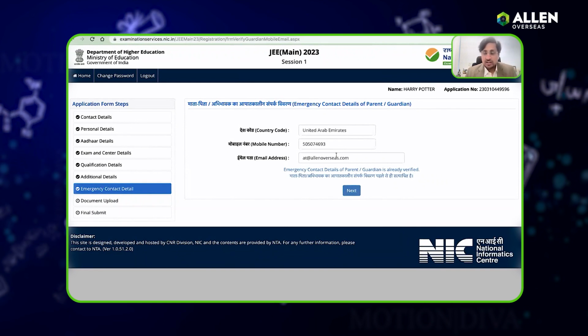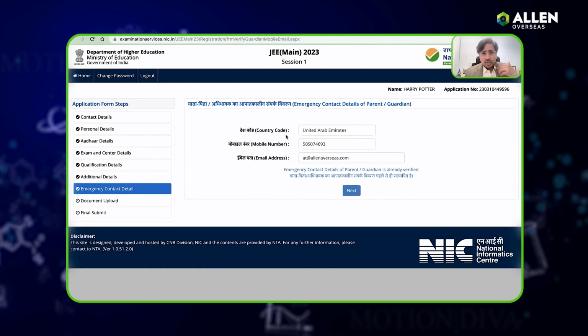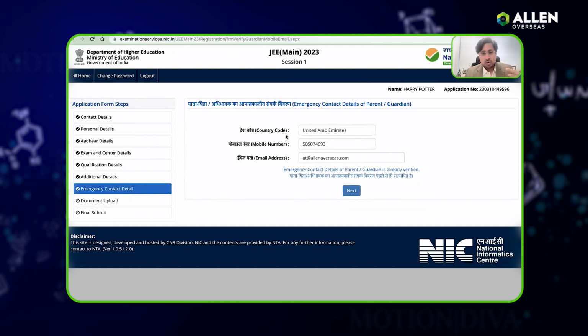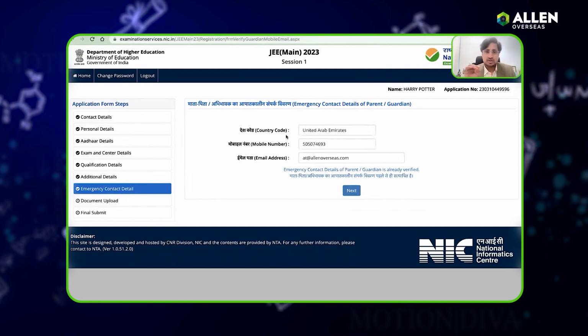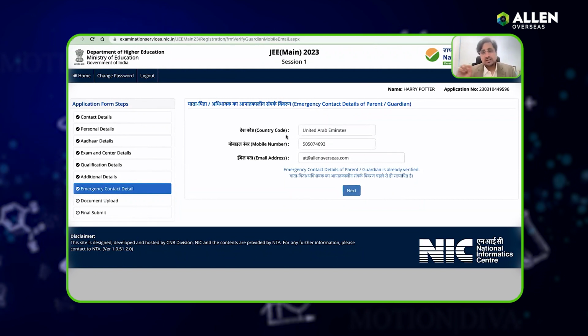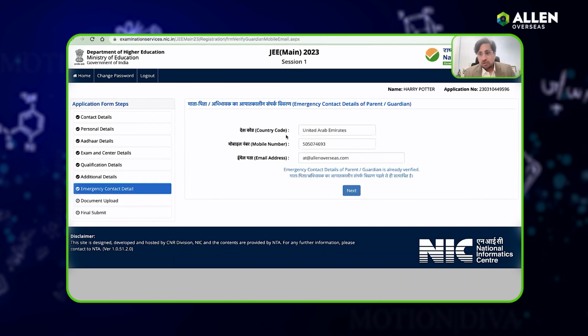So while you are submitting the form, you sit with your parents and read aloud whatever you are filling, just to cross check with your parents. So, okay, my name is this. Yes, in your mark sheet. My school name is Indian High School, Dubai. Yes, it is written. This is the roll number. Yes, this is the roll number. So just read aloud whatever you have filled in the form. Your parents will cross check for you.